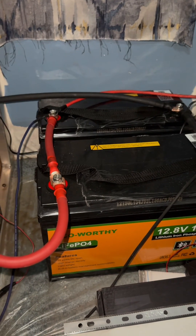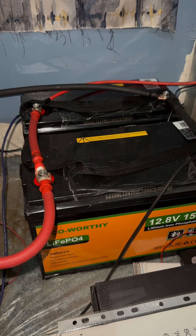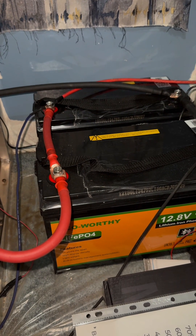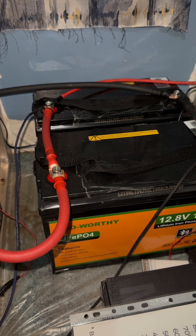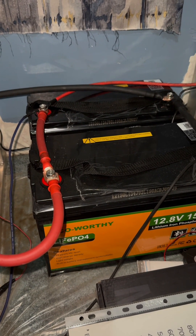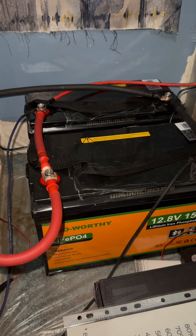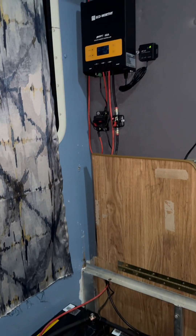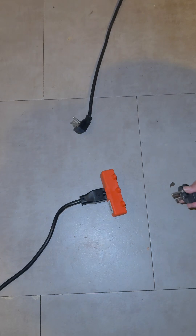So they're basically 300 amp hours total. I'm going to see how long it takes to kill the battery — whether it's worthy enough to stand for a day or two. It's a full-size residential fridge and a deep freezer, so it's going to take a lot more power than a little mini fridge or freezer. We'll see how it works out.